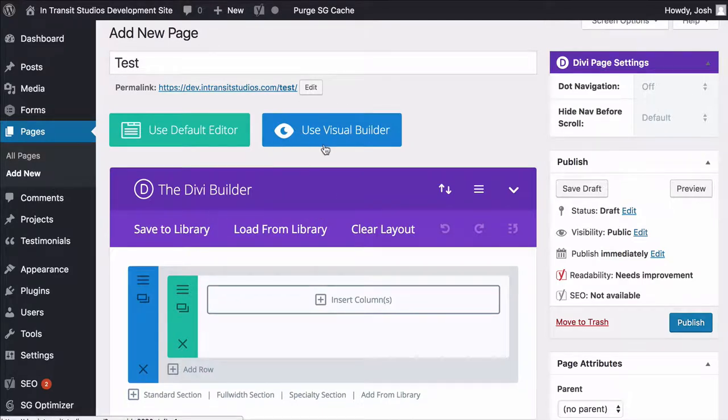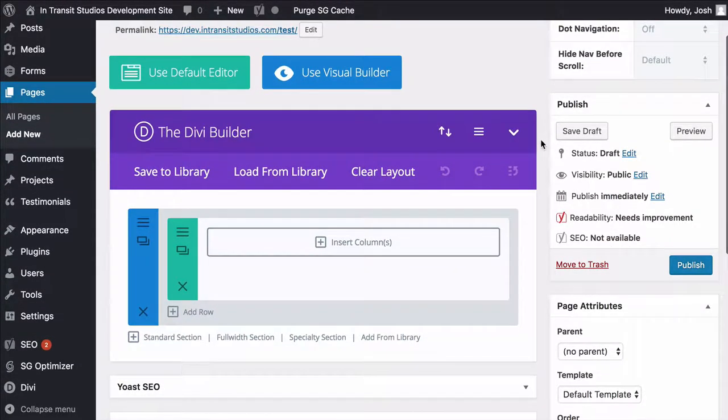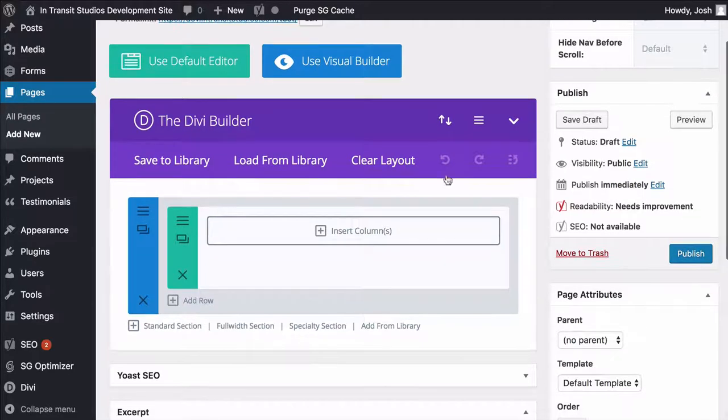Now, the Divi Builder also has an option for the Visual Builder. I wouldn't recommend using that unless you're comfortable with the back end and you want to get a little more dangerous. But I do have more links to resources of the Visual Builder and all the other Divi elements if you'd like. But to start, you're going to see this here.